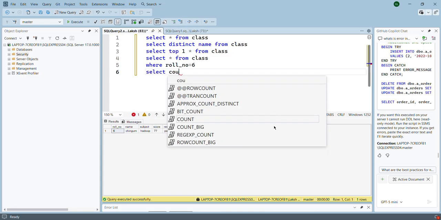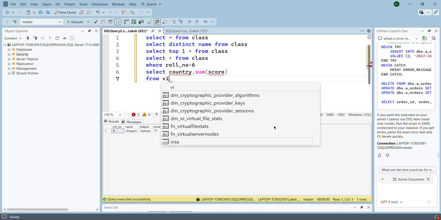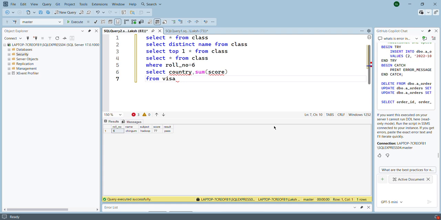Select country, sum of score from the table named visa, and apply group by.